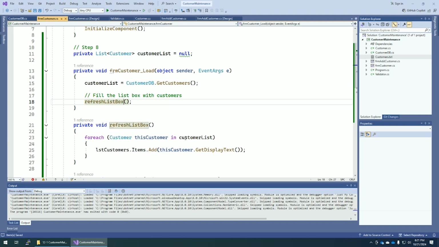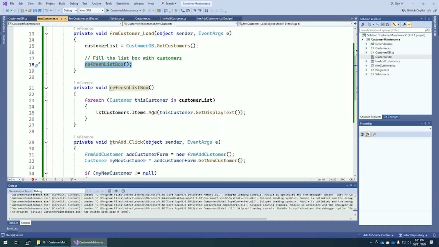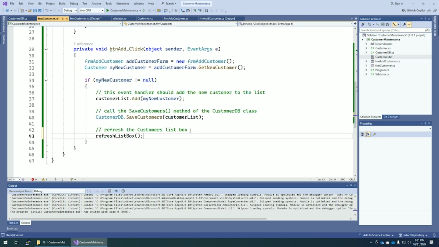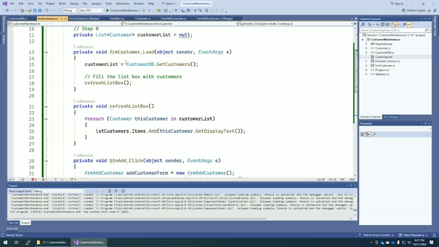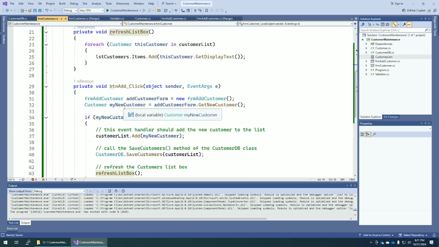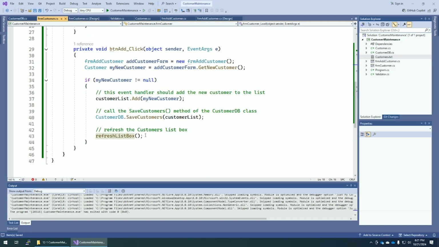I don't need to send it the customer list because that is a class level variable. But now, refresh list box, I can call right here. So I've got refresh list box that when you load the form and you grab the customers, you populate it, and then also when you add a customer, you populate it.